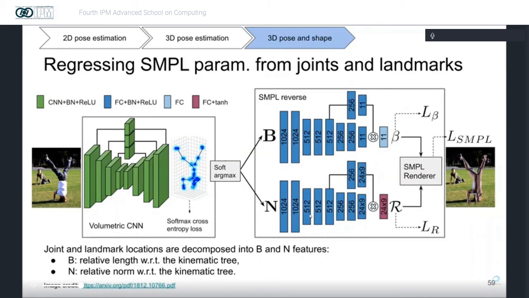Here the assumption is that shape parameters are independent of the pose. Shape features B are relative joint lengths with respect to the kinematic tree, and pose features N are relative joint norms with respect to the kinematic tree. In this network, gender is also regressed along with the shape parameters.